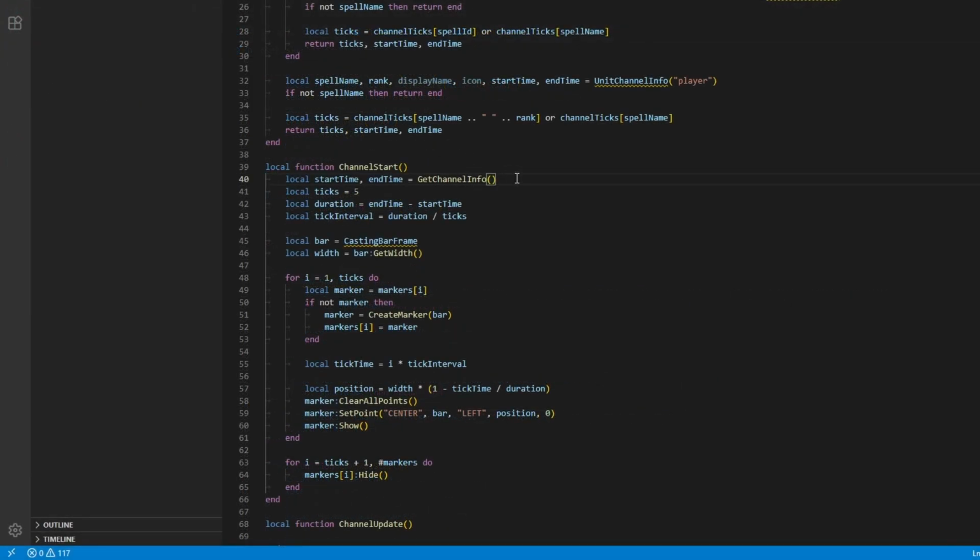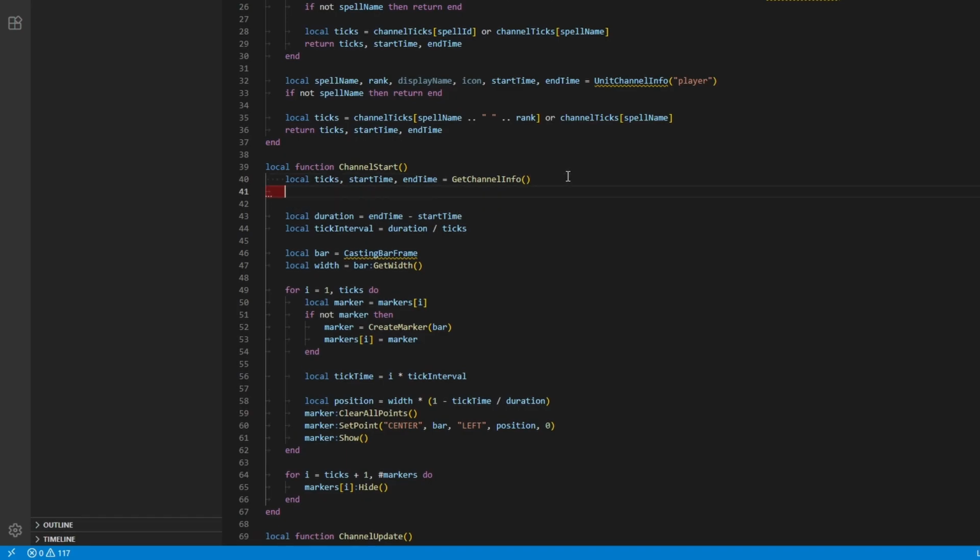Now when we call getChannelInfo, we have an additional return value, so we want to store the number of ticks as well. We can delete the hard-coded version. And for safety, let's check if the ticks variable doesn't exist. Then we simply return out of this function, because we can't actually do anything if we don't know the number of ticks.